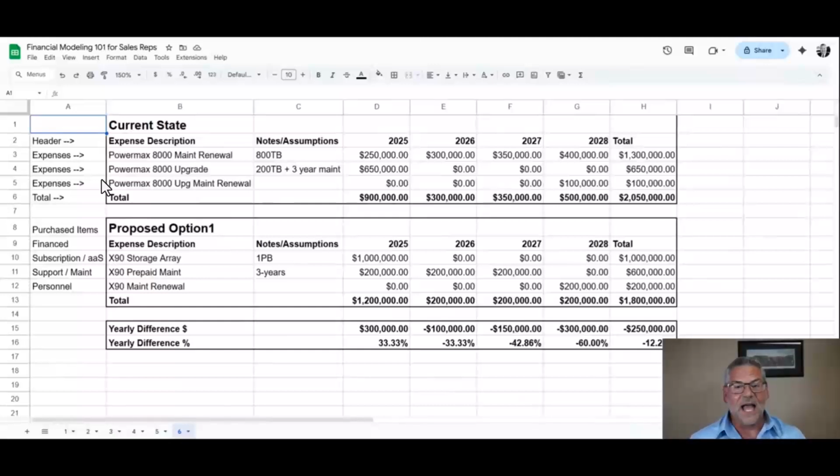Third topic: how do you use and present these financial models, and leverage them with not only your customers, but internally? We already hit the one point here, which is the first step with these: presenting and validating that current state financial model. I've already mentioned it. I can't overemphasize that enough. It's super important. And ideally, you're including the current state summary, the narrative summary, and the challenges, as well as that current state financial model.